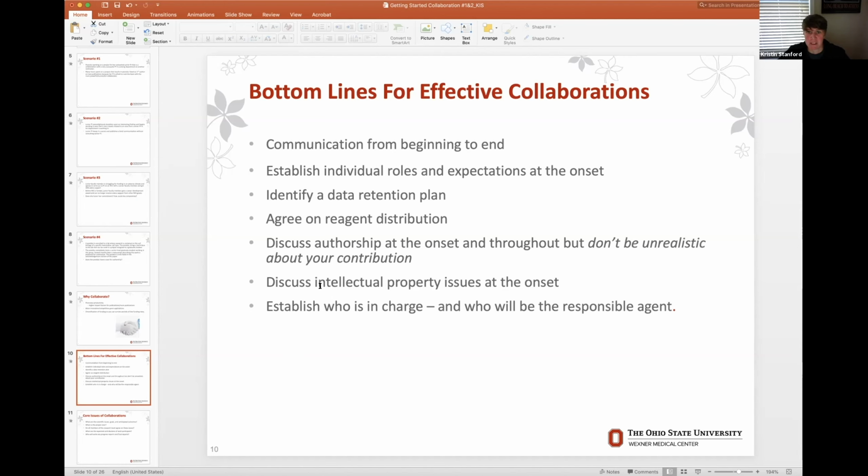Establishing individual roles and expectations at the onset. This goes from everything from the grant application to a publication to authorship. If this is going to be a part of a grad student's thesis, if a postdoc is going to take this and spin this into their own project and grant. A lot of collaborations. Let me say this a different way. A lot of postdocs, when they try to apply for their own funding and are looking to write a K grant, they need to take the expertise that they've learned and also apply a different expertise for how they're going to spin it a little bit differently.